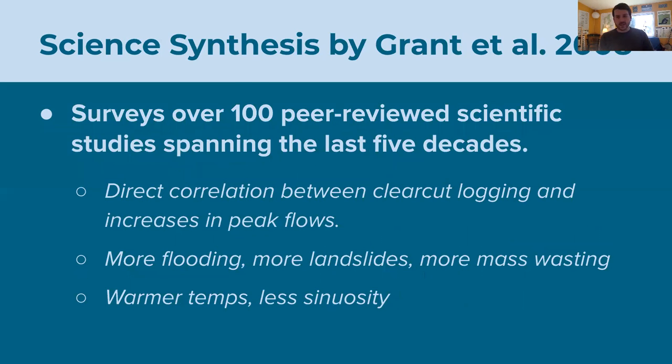There is also a lot of science about the role that industrial forest practices have on stream flow and water quality. So we just went over quantity, right? How much water there is. There's also been a lot of research showing that industrial logging contributes to lower quality of water.